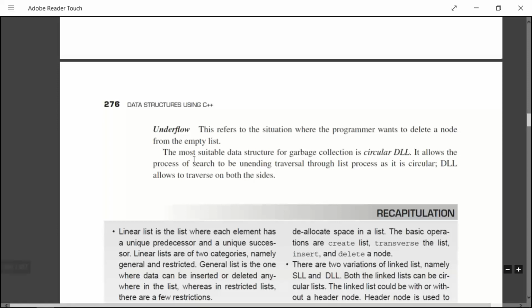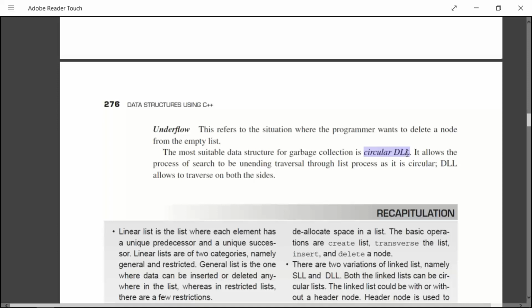The most suitable data structure for implementing this garbage collection procedure is the circular DLL, because the traversal becomes easy in the doubly linked list. It can move to the left as well as right, and there is no need to go back to the front pointer, as in a circular DLL the link of the last node will be pointing to the address of the first node.